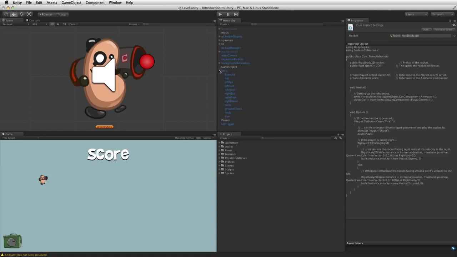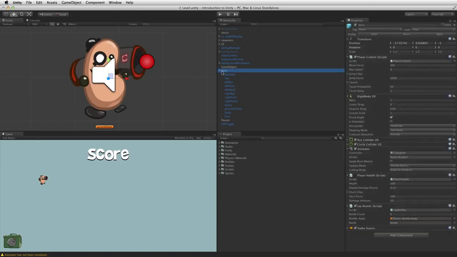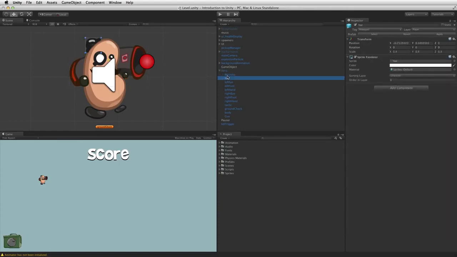People who have a lot of code experience can start to see the patterns that are going on in the editor, but I do like to think of the editor in a non-code way and just think of the associated objects as sort of physical objects and groups inside the editor. I've got this container called Hero. It's got a bunch of scripts on it. Inside it, it has a bunch of sprites.